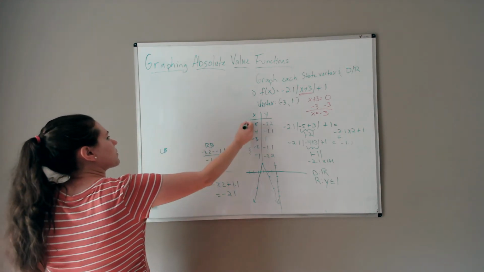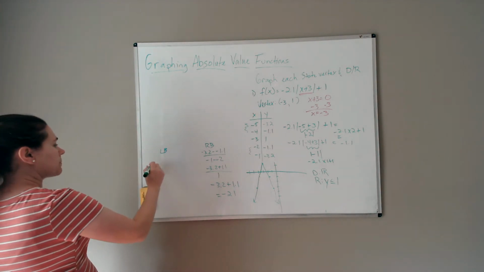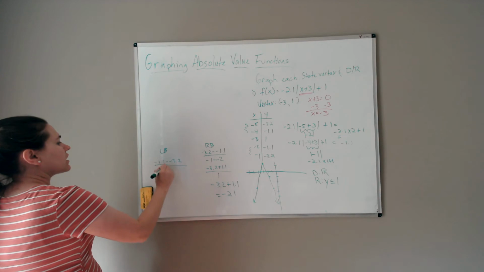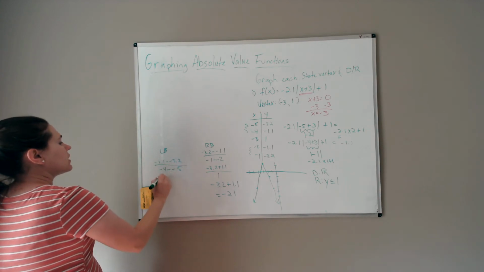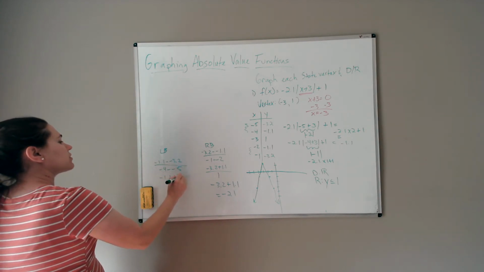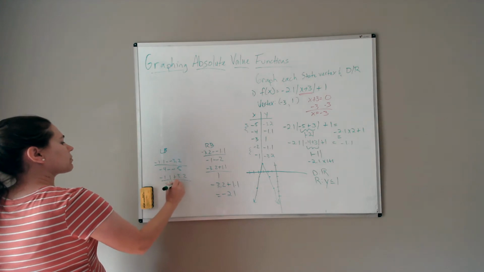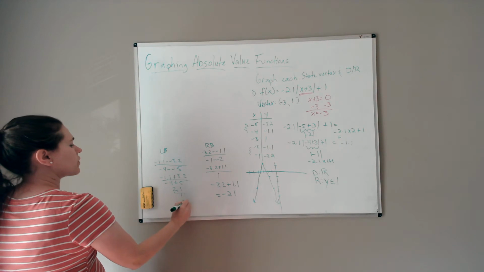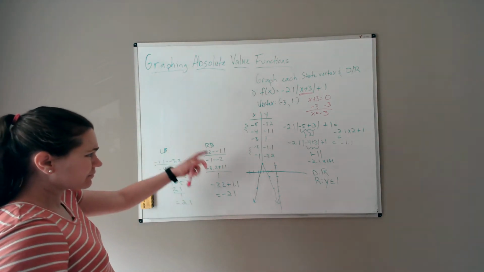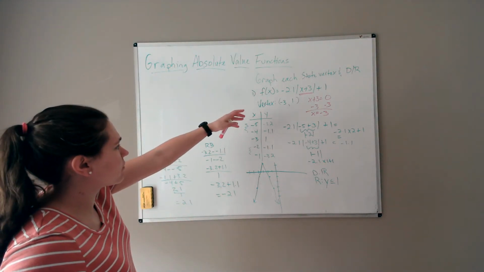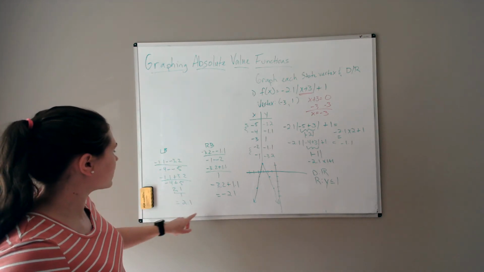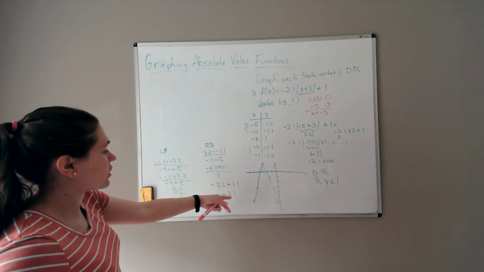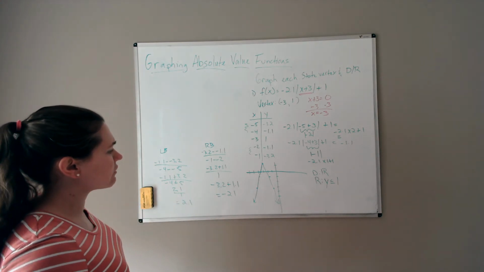Then if I took the slope of the left branch, I would be using those 2 points right there. Negative 1.1 minus negative 3.2 over negative 4 minus negative 5. That's negative 1.1 plus 3.2 over negative 4 plus 5. That is 2.1 over 1. That is 2.1. So, you know you at least computed these accurately, because you should be getting branches that are positive, and I should say opposites of each other, 2.1, negative 2.1.